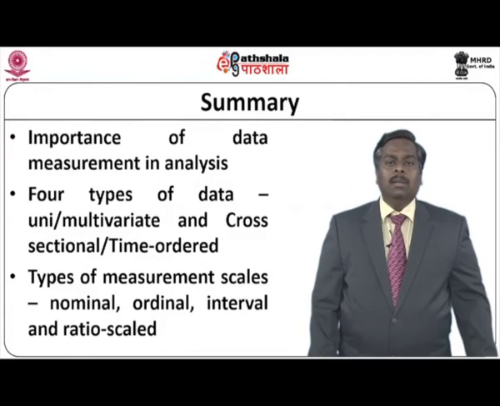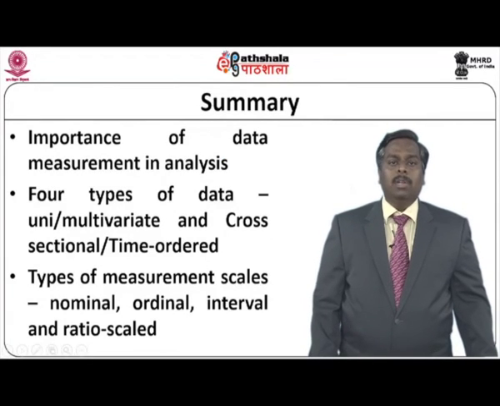So in summary, in this module we discussed the importance of measurement in analysis. If the measurement of data is correct and the type of data is identified correctly, then only analysis will be correct. We discussed 4 types of data: univariate and multivariate data, and the second type of category, cross-sectional and time-ordered data. Understanding the type of data is also very essential for analysis. And the last point that we discussed and analyzed is that we should know what types of measurement scales there are.